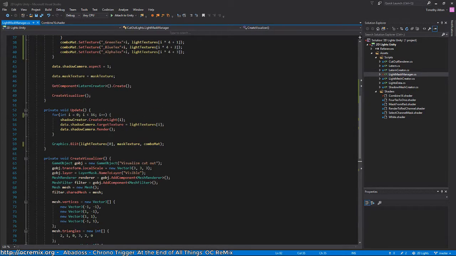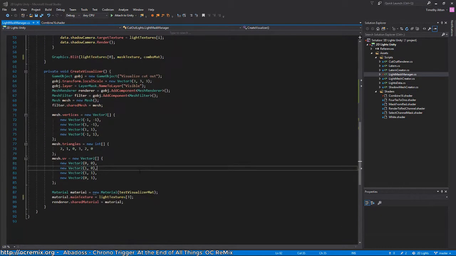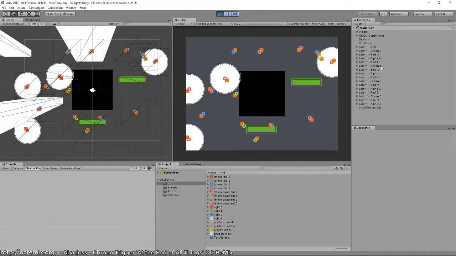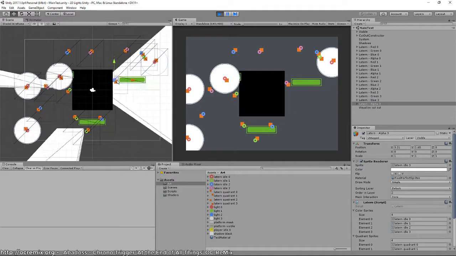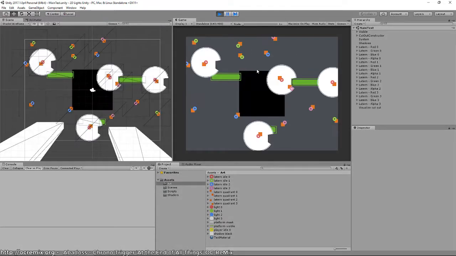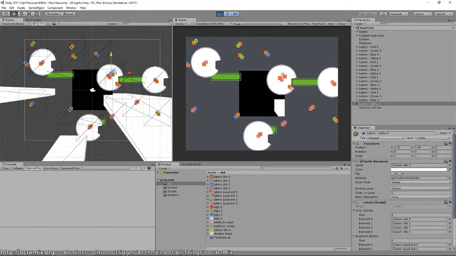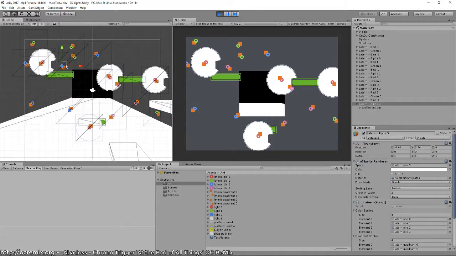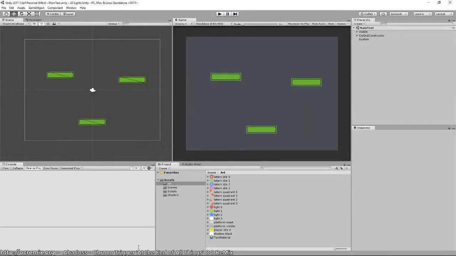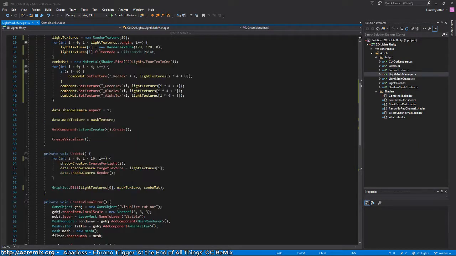So far all the light textures seem to be working fine, but for some reason something goes wrong here in the blit part. Let's go to the last one. They all work the same, at least I thought they did. Or maybe I pressed play too quickly. Okay, yeah, so that is fine. So now if I go back to the shadow mask.